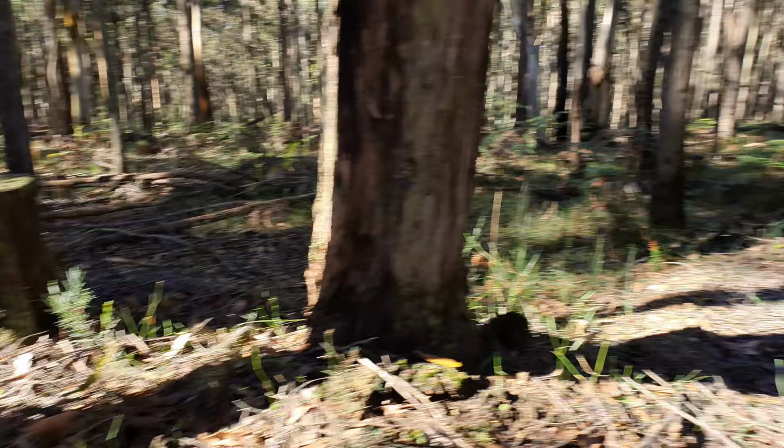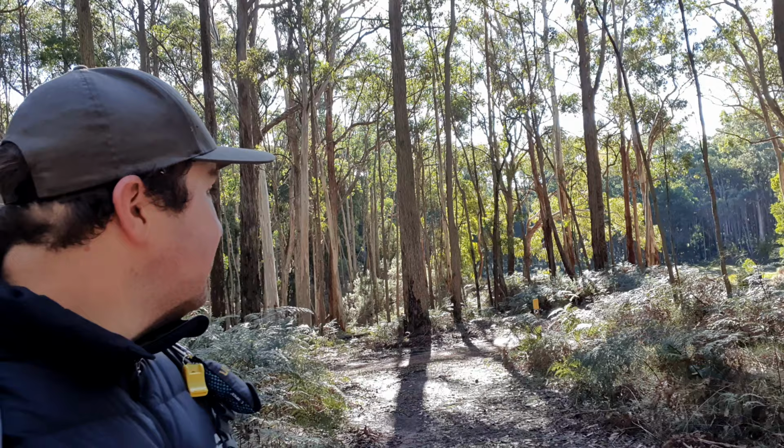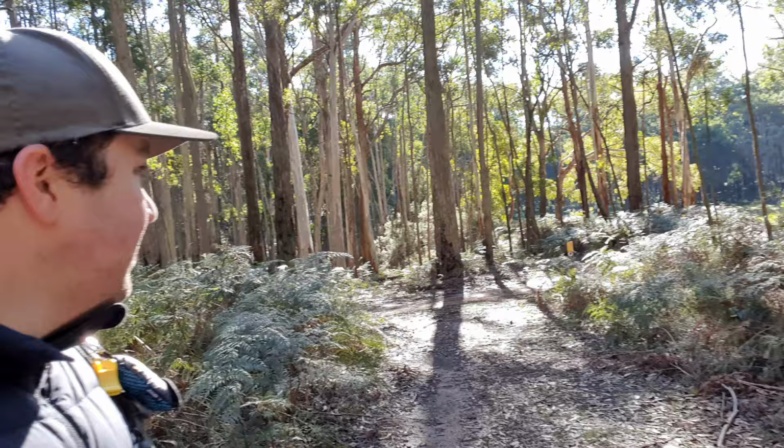Hey guys, we're just outside of the dam, and this whole area just feels so well watered, and it is absolutely luscious. This is probably the most beautiful part of the track so far. And I'm going to show you up at this clearing up here. It just looks absolutely stunning. Check this out, guys. Look at this, Paisley.